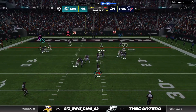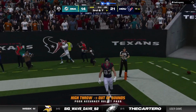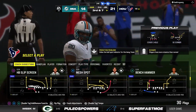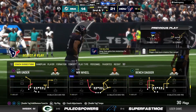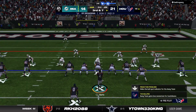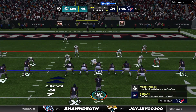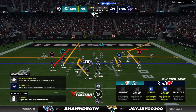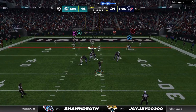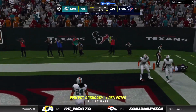From the gun, it's Hurts. Looking end zone, but it's incomplete. What a difference a week makes. Last week he hit on over 80% of his passes. This week he's down under 50%. What do you see as the difference? Well, I think we're used to seeing a drop. If someone's over 80%, they're not going to hold that number, not in this league. But a drop under 50%, that just tells me that the defense has spent a lot of extra time on game films and came up with a really good plan to try and chip away this timing.